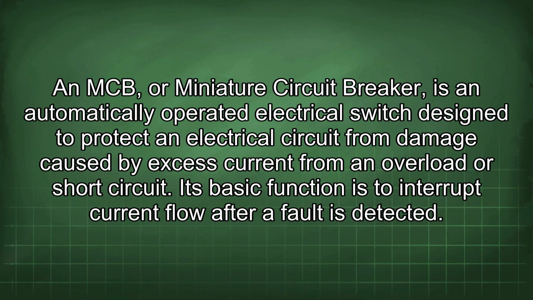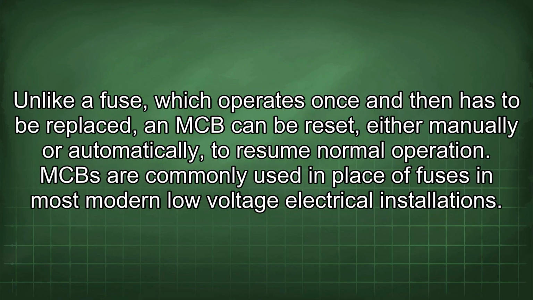An MCB, or miniature circuit breaker, is an automatically operated electrical switch designed to protect an electrical circuit from damage caused by excess current from an overload or short circuit. Its basic function is to interrupt current flow after a fault is detected. Unlike a fuse, which operates once and then has to be replaced, an MCB can be reset, either manually or automatically, to resume normal operation. MCBs are commonly used in place of fuses in most modern low-voltage electrical installations.